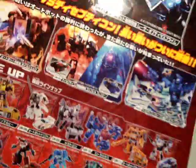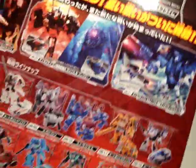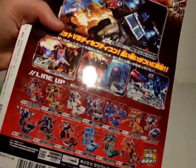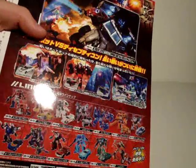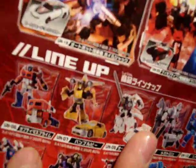We've only gotten confirmation for Rumble coming out in America, so. And then Scourge, which, again, I got the American version, don't need the Japanese. And I don't need 3 extra Scourges because I have my BotCon sweeps, which look good with Scourge for some reason. I don't know why. And there went Scourge. He fell. And then you get the other ones in line.